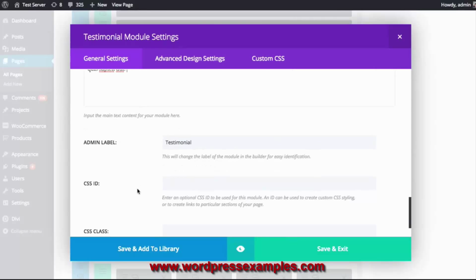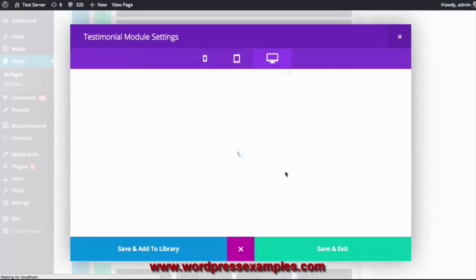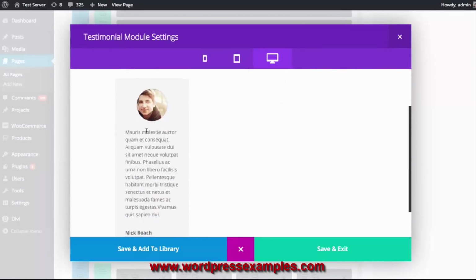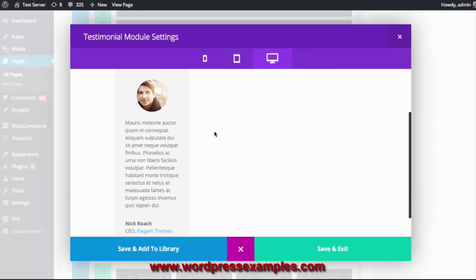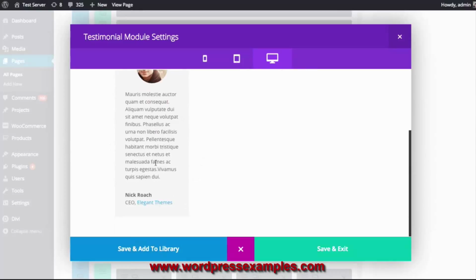And if at any time you want to get a preview of your module, you can do so by clicking the preview icon here, and that'll render the module in the parent section. So here we have the first and third column. The other two are still blank, but you can see the testimonial module we've created so far with that gray background color, profile photo, and name, title, company, and a link to the company.